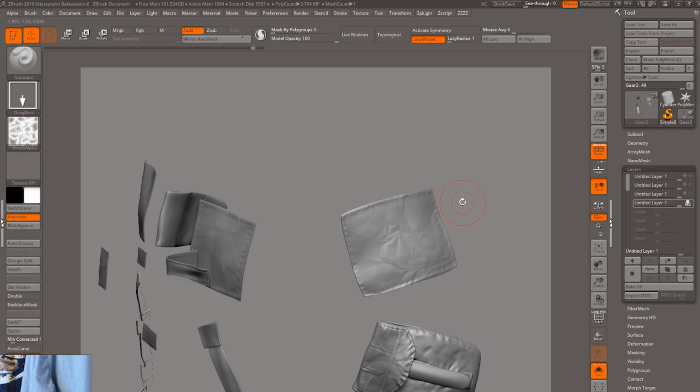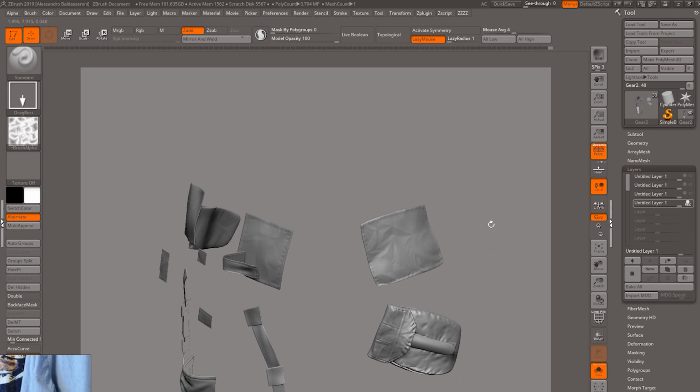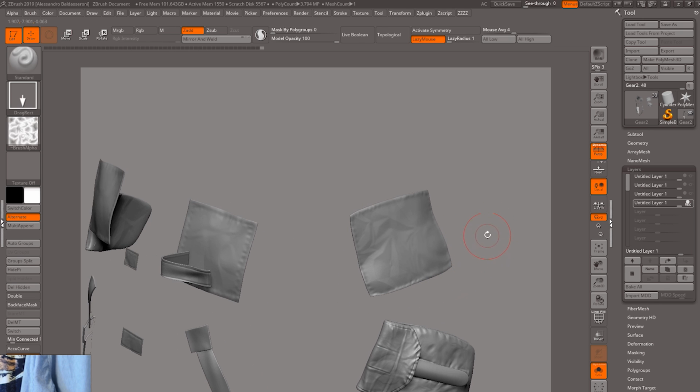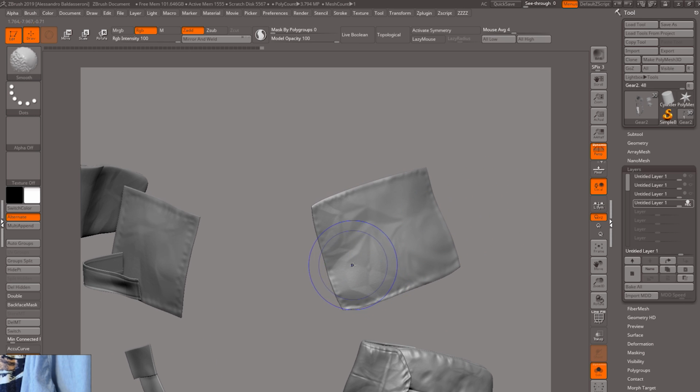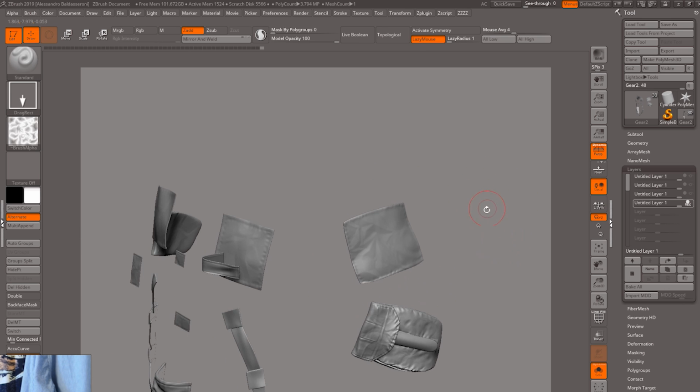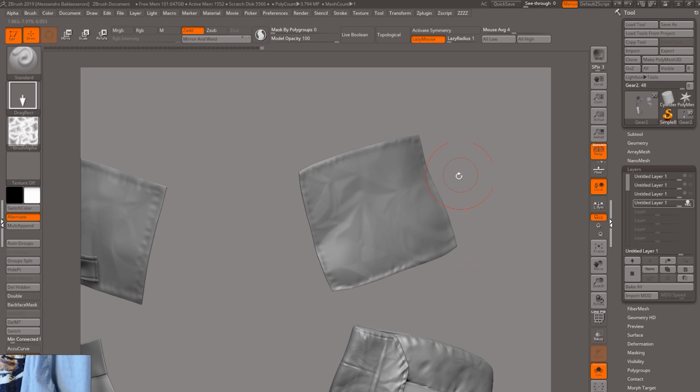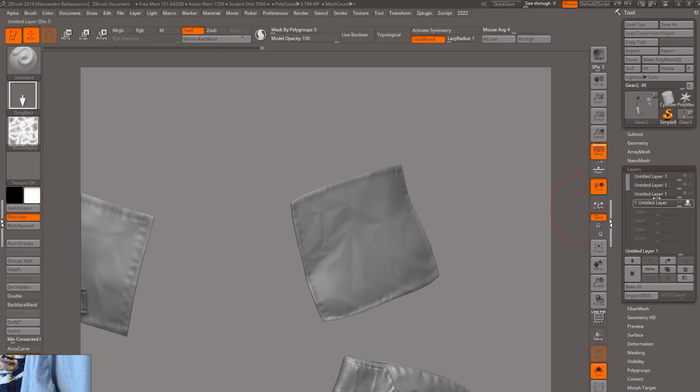Of course, maybe the scale of this is, I don't like this thing in the center, but you can make your own, much better than this, I guess. But this gives you an idea of the kind of folds that you can achieve pretty easily by making your own texture in Photoshop.